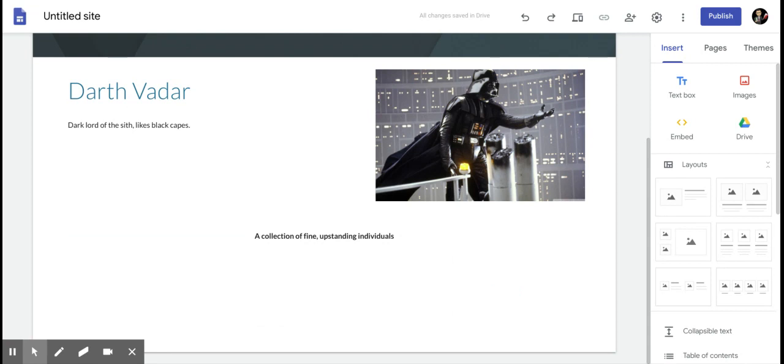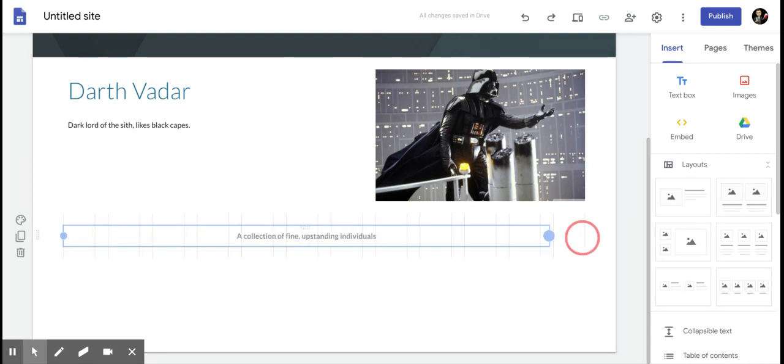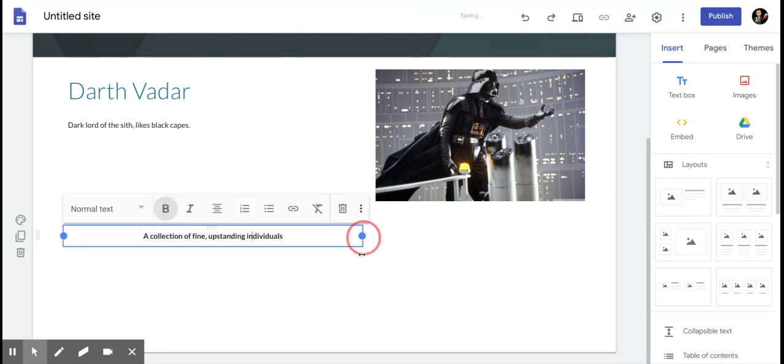When I click away from it, the text box disappears. But if I click back on it, you'll see it highlights the text box again. Now, if I want to move my text box around, I've got a number of different options. I can use the handles on the sides to resize it. And notice it gives the structure lines of the website, which limit exactly which size I can make it. I can't make it precisely what I want, but it'll snap to those nearest lines. So that looks like quite a good fit.